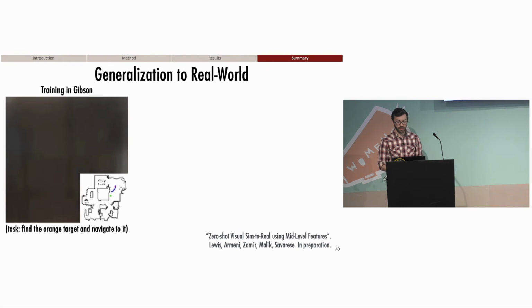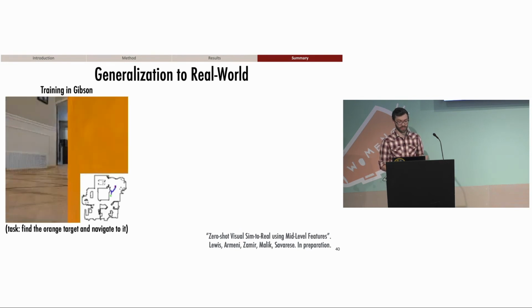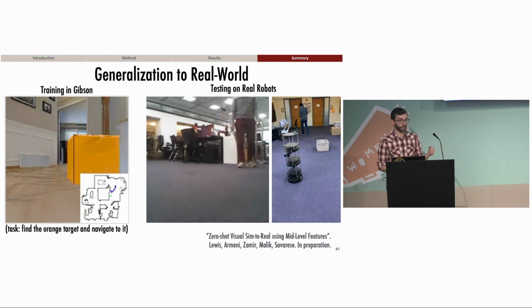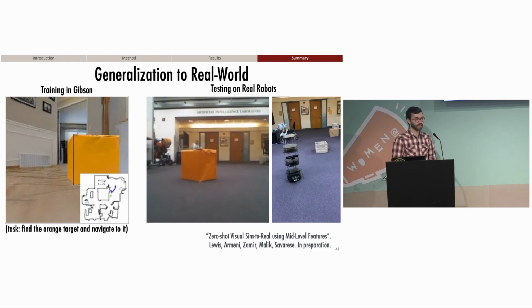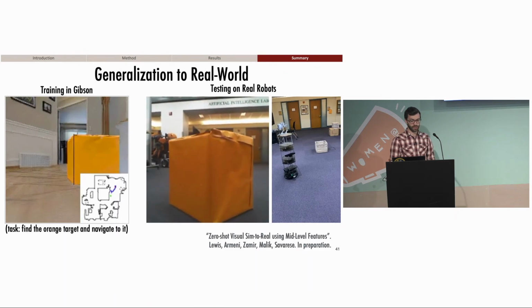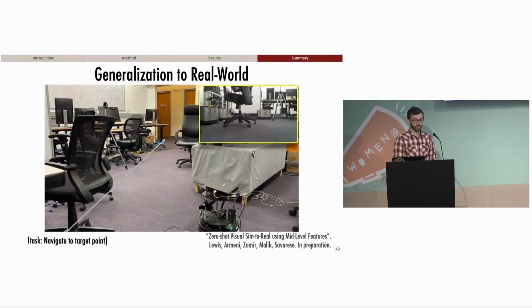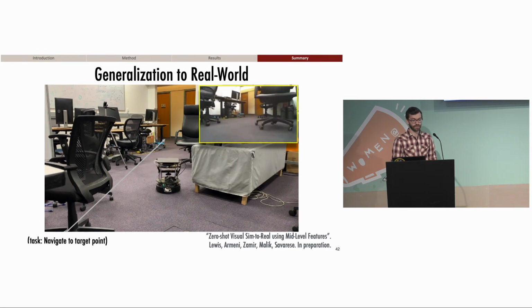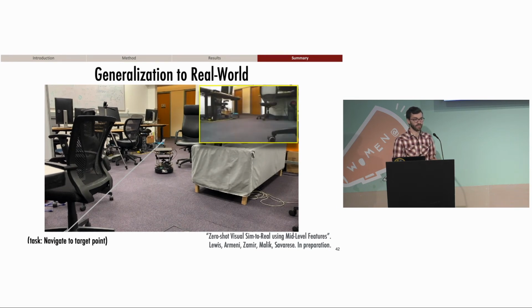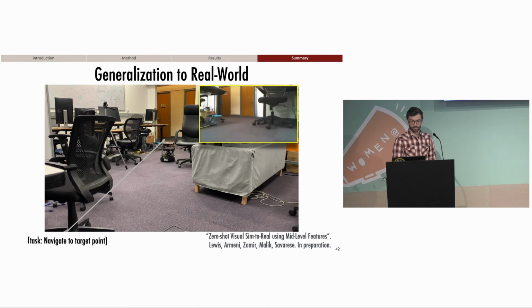Another work that we'll link to on the project website shows examples of sim-to-real transfer without any fine-tuning. The agent is trained to navigate to an orange cube, and then we apply it on a real robot, and it does so successfully, even in the presence of white distractor cubes, shown on the right-hand side. We do this for other tasks in cluttered environments, and the agent again navigates gracefully, avoiding the chairs and things in the Stanford Computer Science building.